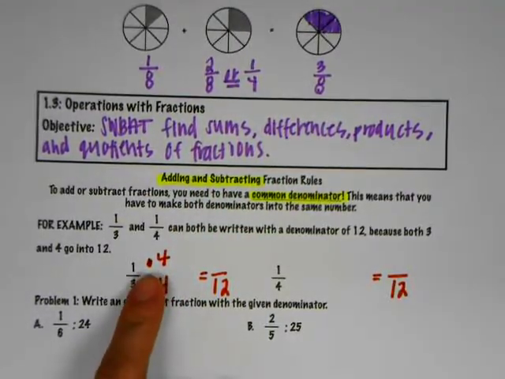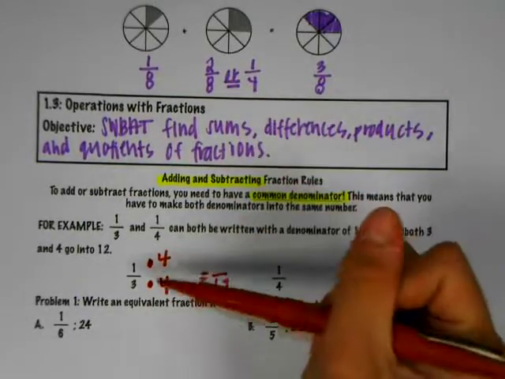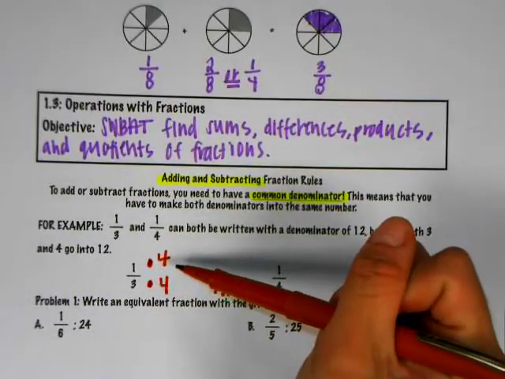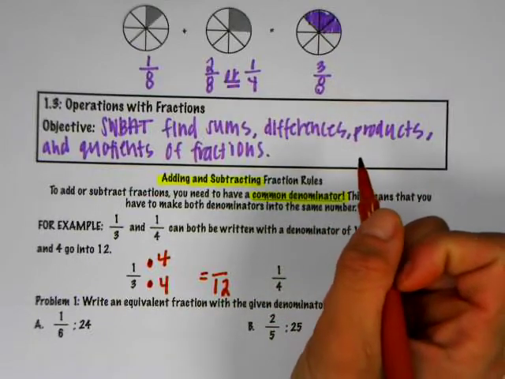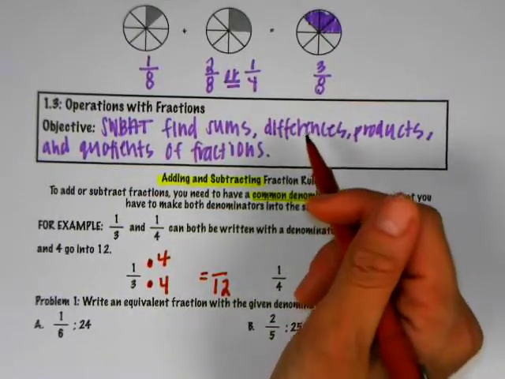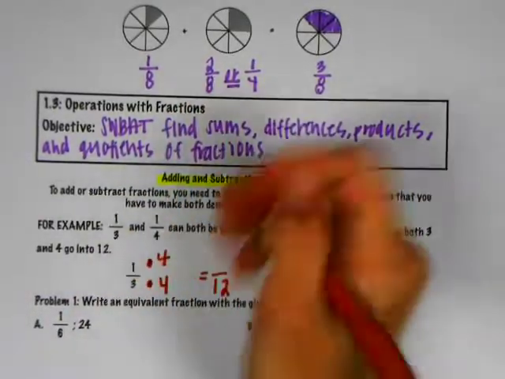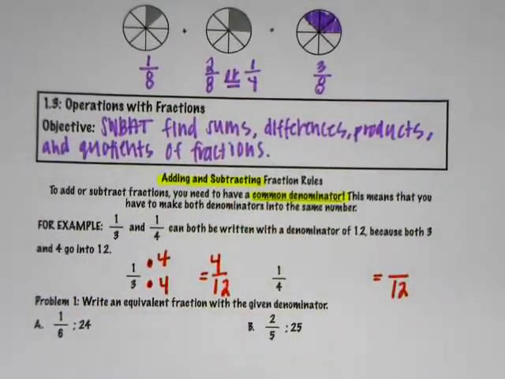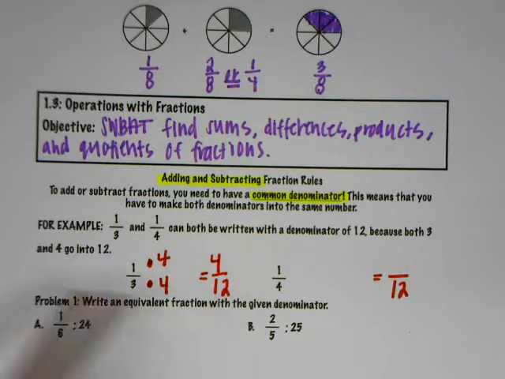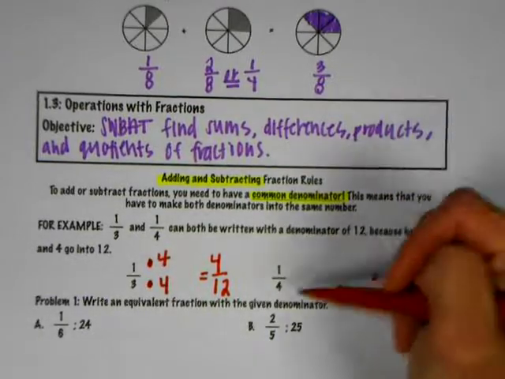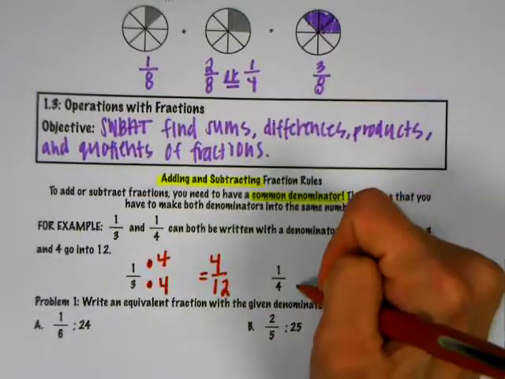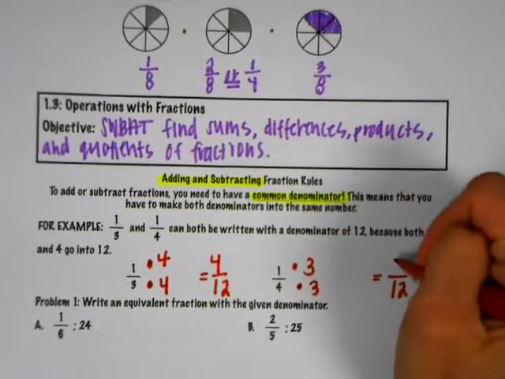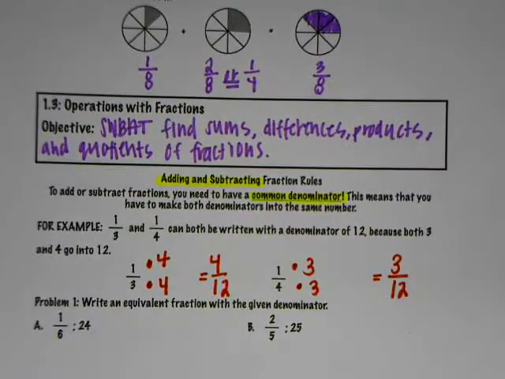Because then, the reason why you're allowed to do this if you do it to the top and bottom is because I'm technically now multiplying by 4/4. What's 4/4? 1. So it is multiplying by 1, so I'm not really doing anything. Okay? So that's why you're allowed to do it, because it's kind of like a trick. So what's 1 times 4? 4. Yep. We're not going to reduce that just because the directions are wanting you to get the common denominator. If you reduce it, you just undo everything you just did. Okay, so reducing, just do for answers, like when you're actually adding and subtracting. All right, so 1/4, what do I multiply the 4 by to get 12? No, so it's 3, and 1 times 3 is 3. Okay? Good there?